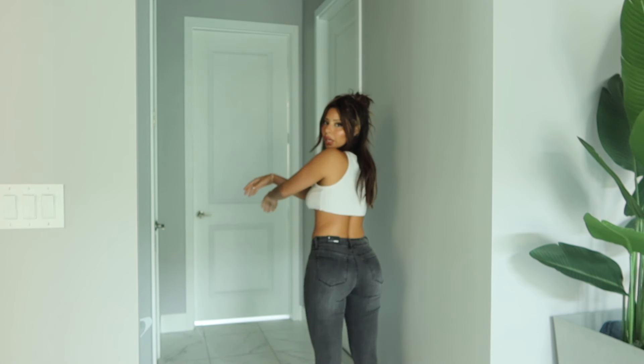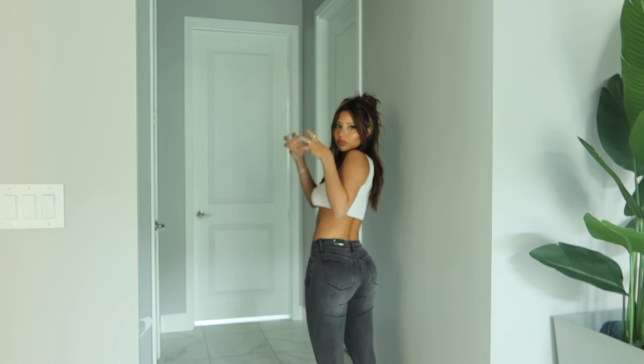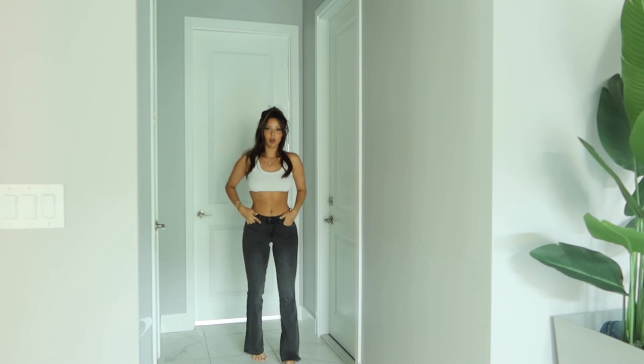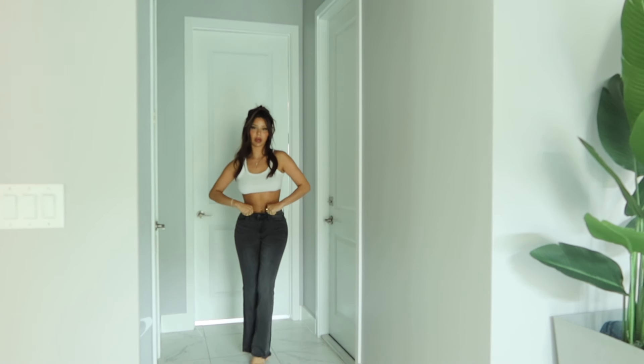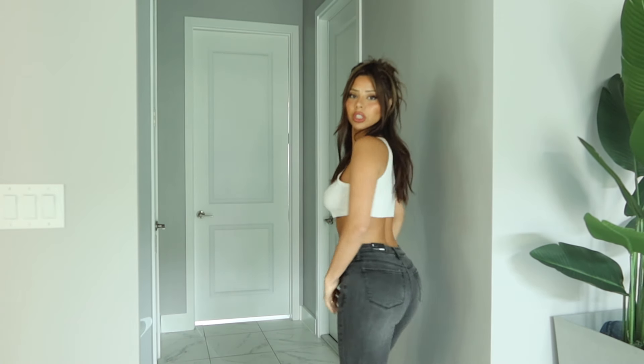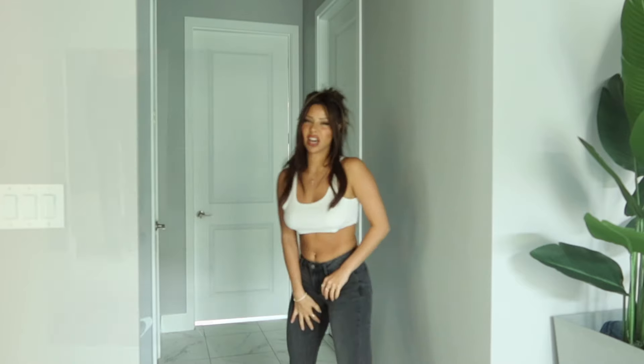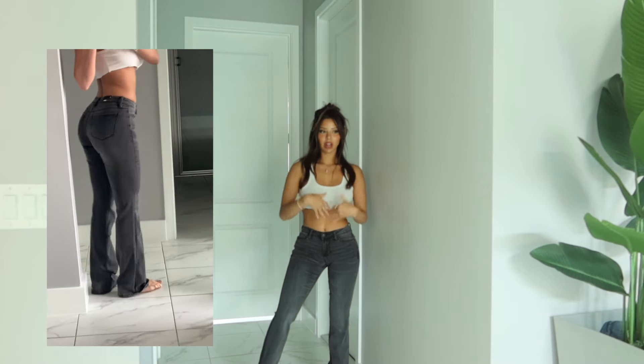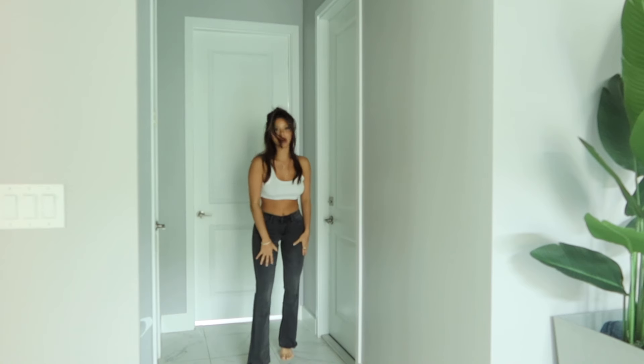Next we have the Lost Without You soft stretch boot cut jean and these are a size one, so these are a little bit more fitted — they're tighter. They're gonna be like a more suck-you-in type jean. If I did get a three they'd feel like the other ones, but I wanted to get something a little bit tighter for when I wear a looser shirt. So these are super cute — they're like a black and gray wash. I love these. They're always nice to have this kind of color in your closet. You can wear a cute little loose white t-shirt with a leather jacket and it looks so cute. They're a straight leg at the bottom, so they're not super boot cut.